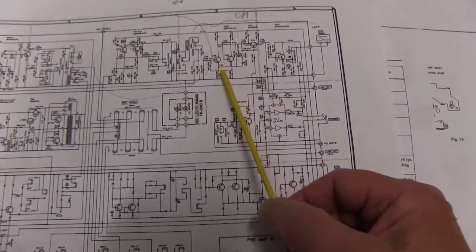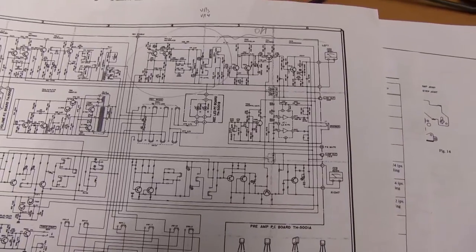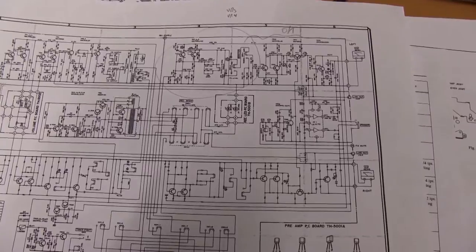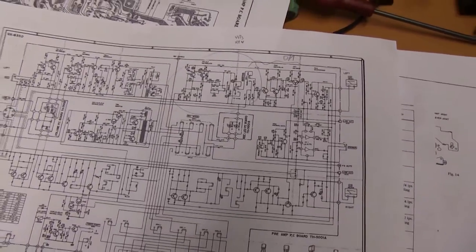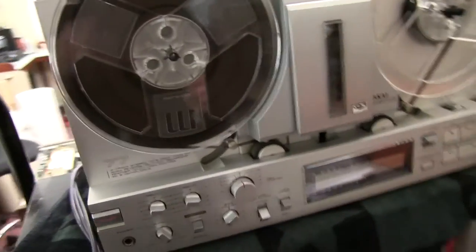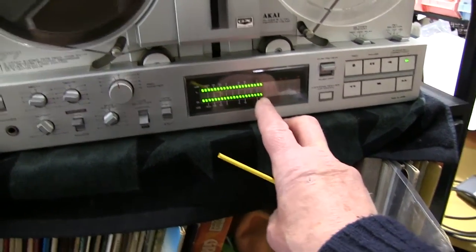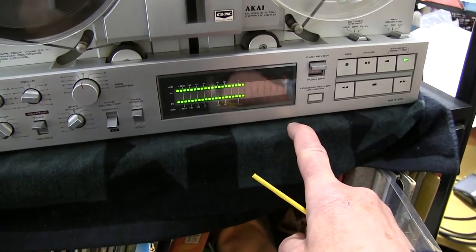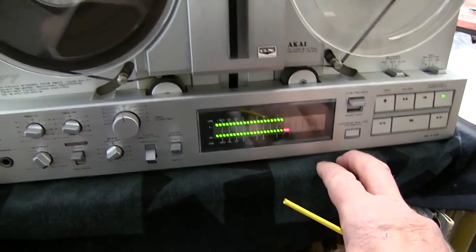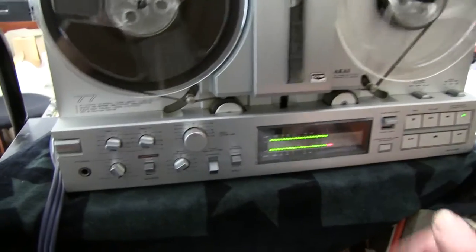On the playback amps, you need to have a signal going in that you know is the same in both directions and both channels. Unless you've got a test tape, which you haven't, or a stereo recording, which you may not have, that's got the same on both channels, you'll have to make one. The only way you can do this is from a machine that you know is working and is calibrated correctly, one like this. Then you can put in your test frequency, say a kilohertz, 15 kilohertz, 100 hertz, whatever, set the levels on left and right, and also set the levels in the other direction as well, and then use this to play it back on your other machine, and check that the levels are the same on left and right. So I recorded this previously.